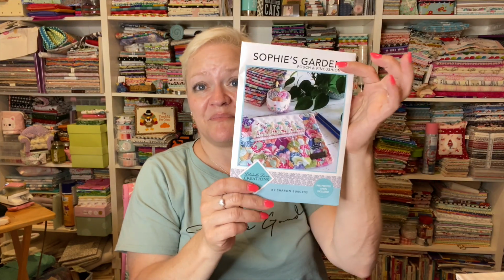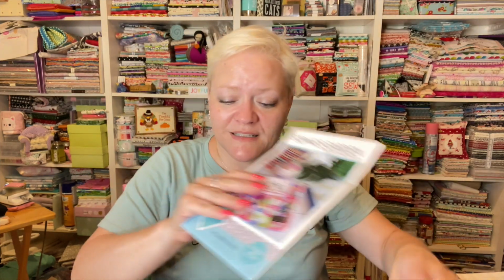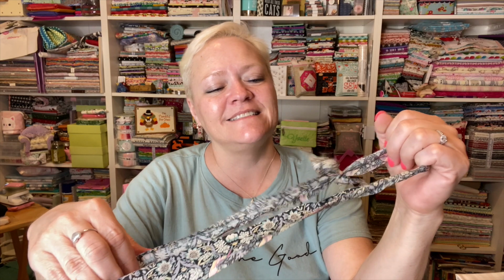So yeah, lovely pattern for some embroidery, and you of course have your floss, and then you have some pins to put in the pin cushion if you'd like, and some scissors to cut with. Let me put that over that way, and I'm now going to show you the fabric. Okay, she's now taken to knotting everything, so I can't get it untied. Here you go. I'm not gonna be able to put that on my head, but it is lovely. I love when she does that.